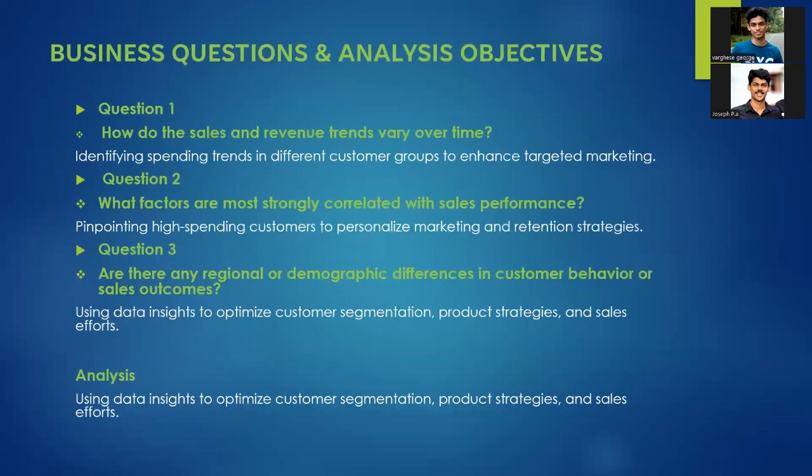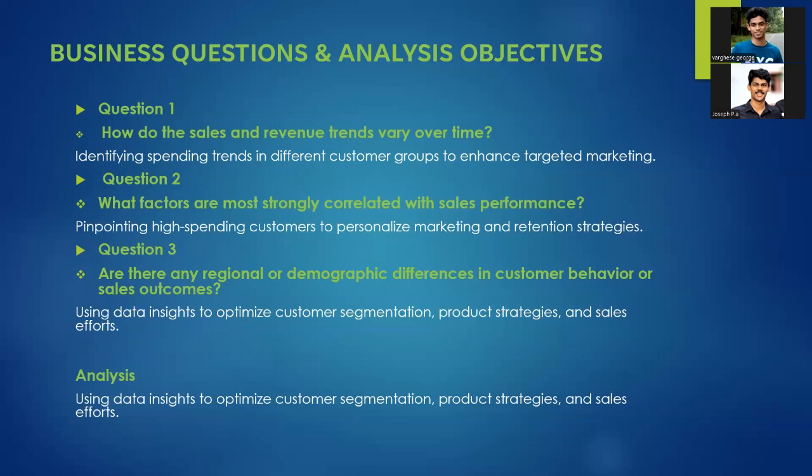I think the questions are on the next slide. Yeah, here it is. We formulated three questions which basically guide our analysis. Question one: how do sales and revenue trends vary over time? How are sales and revenue moving with time, basically the season, the regular season, the most happening season.